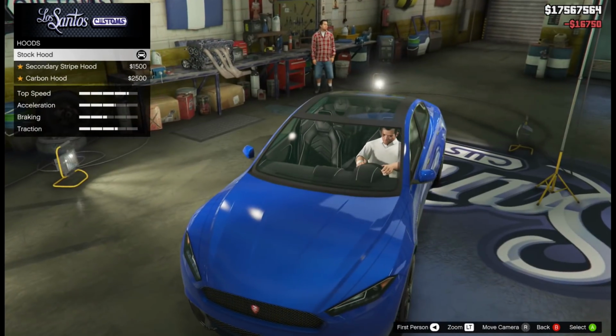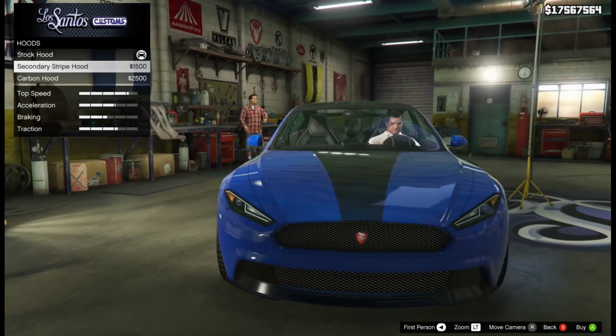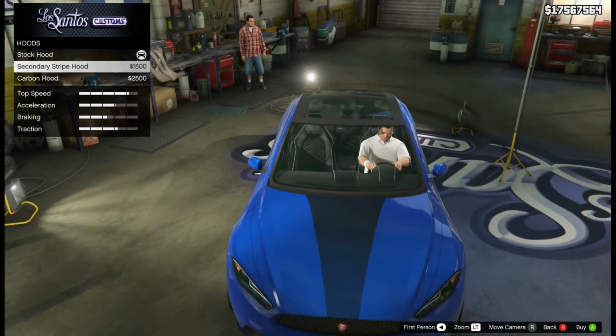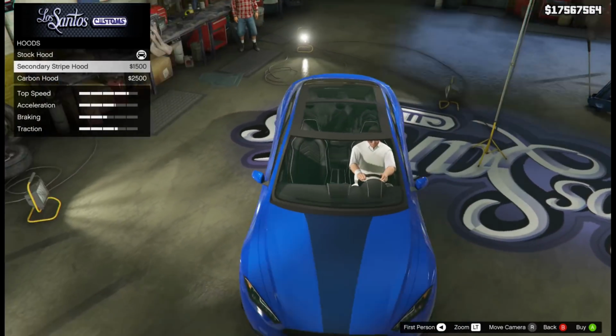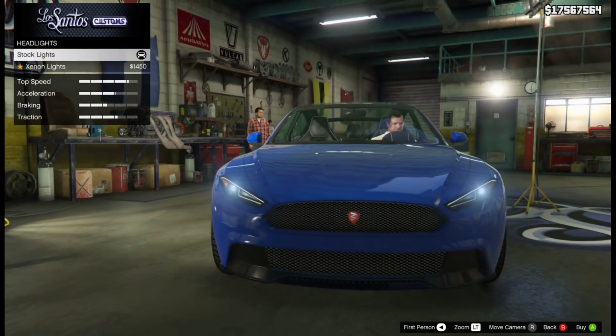We'll max out the engine, of course. On the hood, we got the secondary stripe or the carbon hood. Definitely not either of those for now. I don't even know how I feel about the secondary stripe on this one. It'd be cool if the stripe followed through the entire car, but obviously with this panoramic sunroof, it can't exactly be on the roof of the car. So we'll leave the hood for now, and I'll evaluate that on the second build, see if I want that.